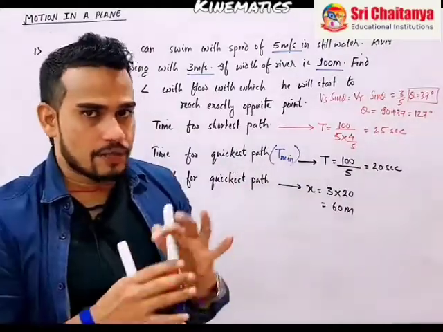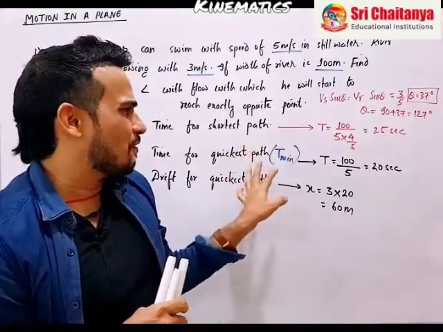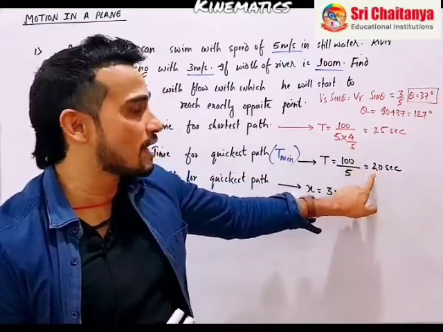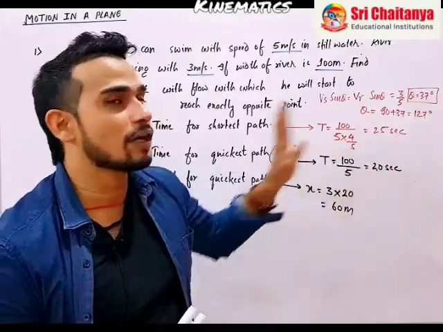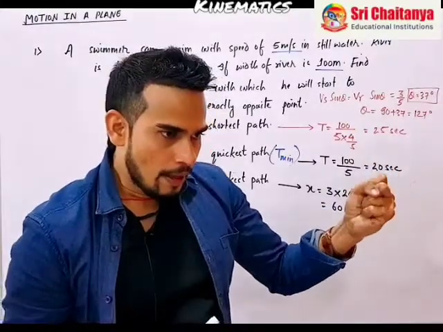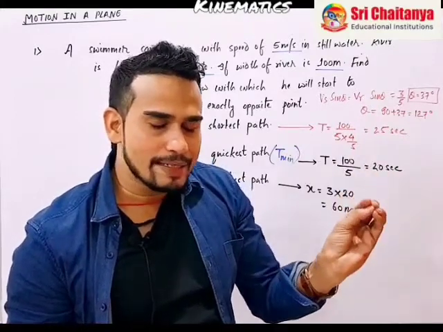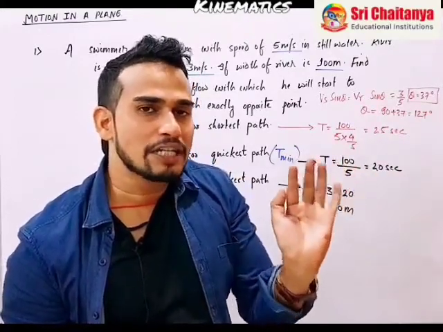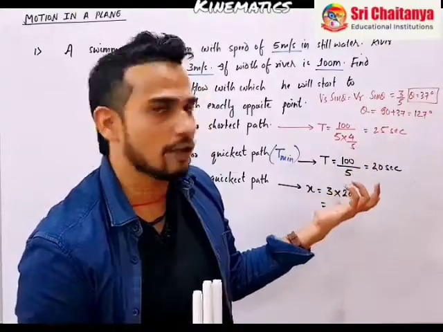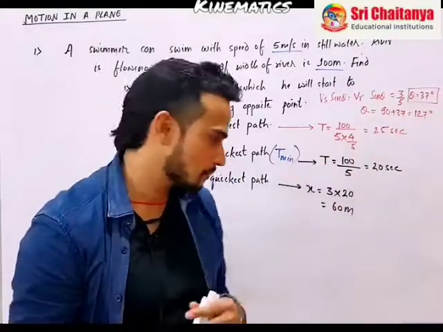Now one more type of question is asked here, which students find a little problematic. They will say that a swimmer can save 5 seconds by going on the quickest path instead of going on the shortest path. So they can ask you like this: while going on the quickest path, a swimmer can save 5 seconds compared to what he took in the shortest path. And they may ask you to find the width of the river. So this time gap you have to calculate and subtract, and you will get the answer from there. So this is how we can talk.